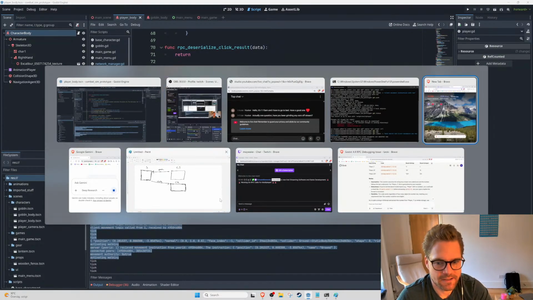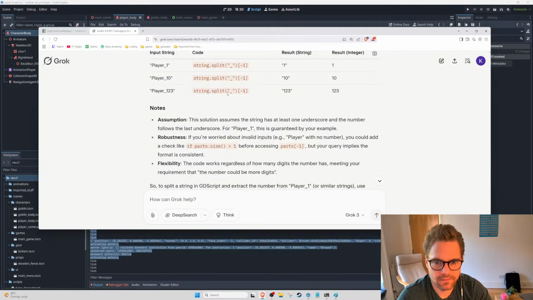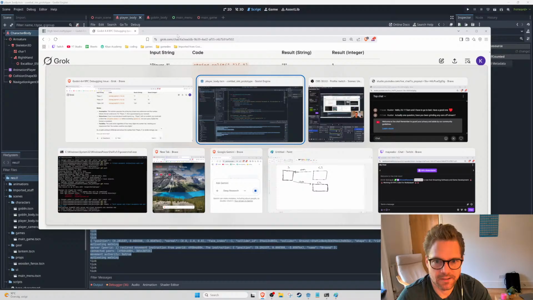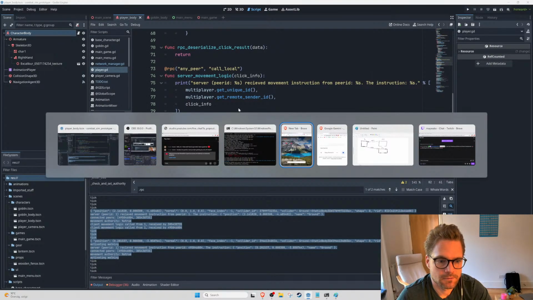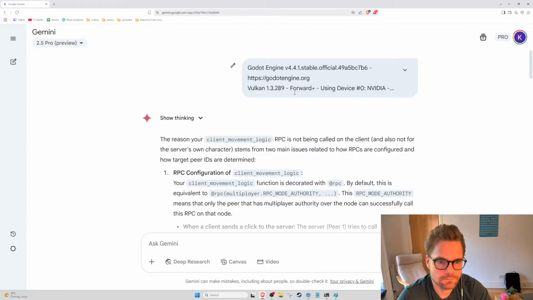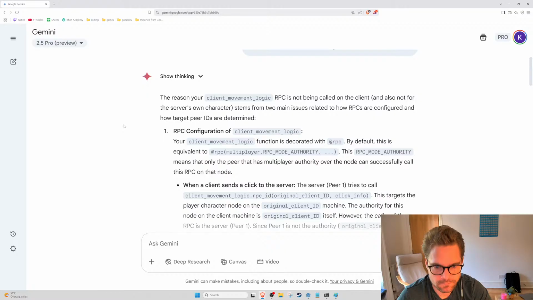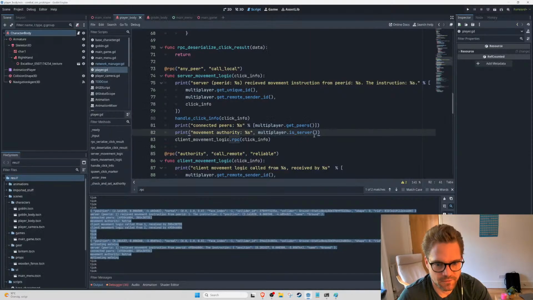Yeah, so the question I sent to Gemini is still actually relevant. Oh, only the peer that has multiplayer authority over the node can successfully call.